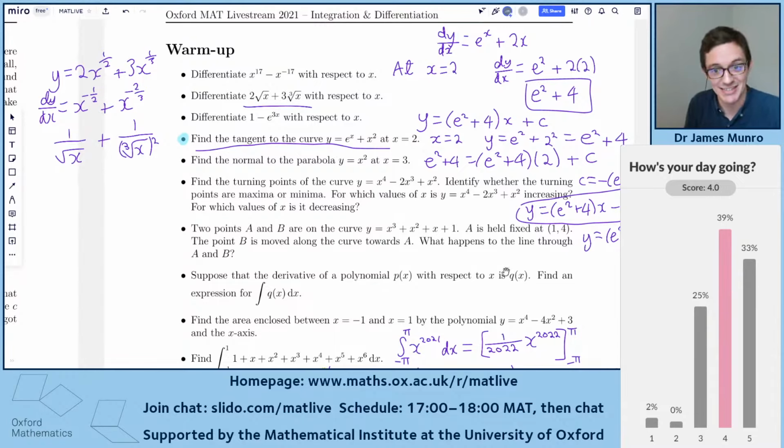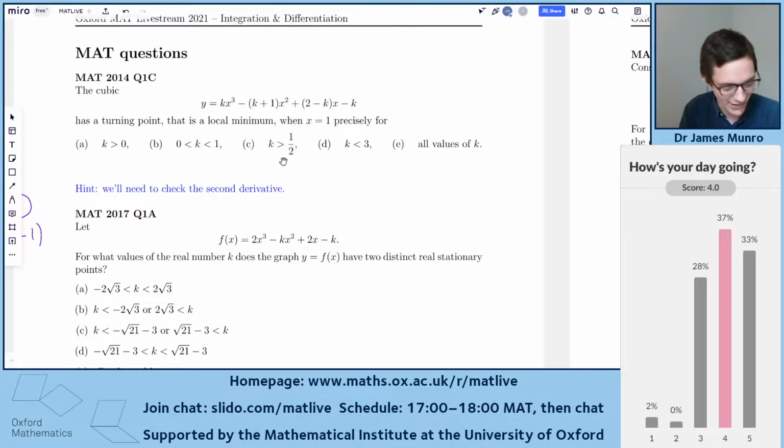Cool, and we're going to go out some maths questions in a moment. We like to do polls on the maths questions. Somebody's voted 1 star on how their day's going. I hope we make it better. The rest of the votes look exactly like whenever I ask how do you like sequences and series or something. Maybe there's a strong correlation between how people's days are going and how they feel about maths topics. Right, cool. Should talk about some maths.